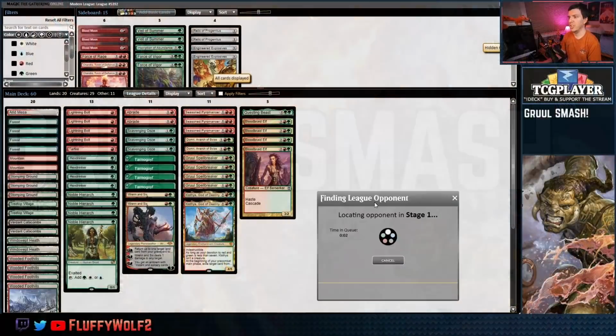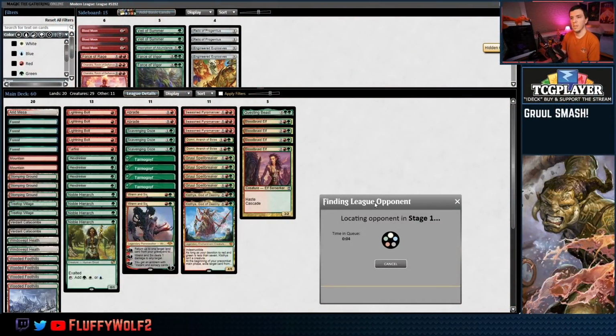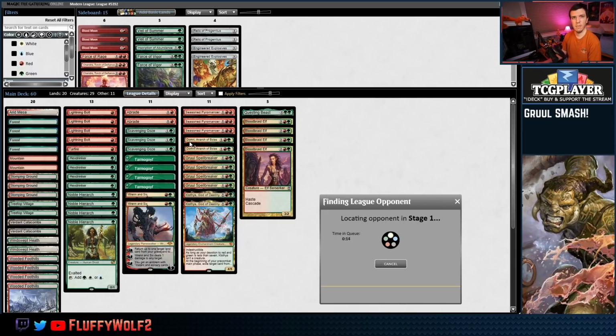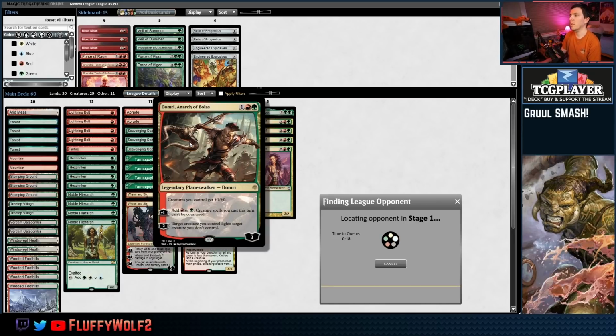1 match down. Playing the Gruul Aggro with a bit of Domri in here. We didn't really talk about Domri. We're not going to talk about Domri. Domri's just here. Why? I don't know. It's just there. By the way, this Domri gives a little bit of a boost. Makes it easier to cast things. It is making things uncounterable.